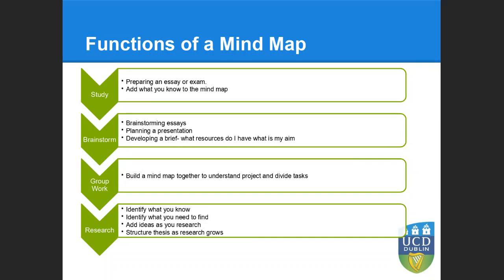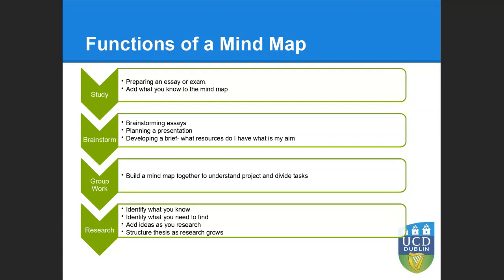And then it can be easy because everything's separated out into different branches. It can be easier to divide up the tasks, so you can be like, oh, Mary will take this and John will take this branch, things like that, and everything's developed. And then you can all take a picture of that mind map and work off that as you go, or you can have a mind map that you're still editing and still adding to as you go and do your research as well.